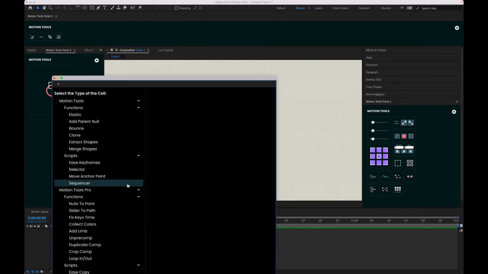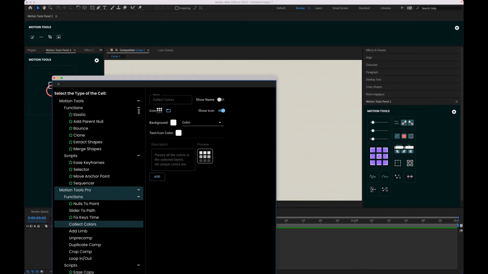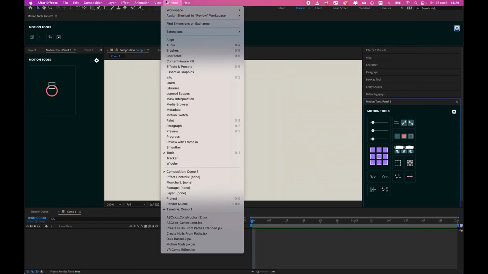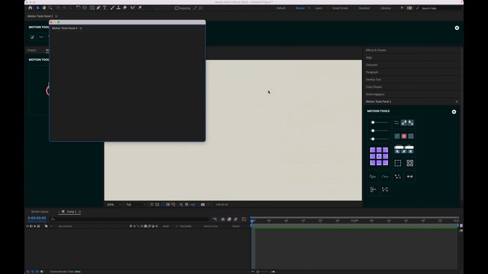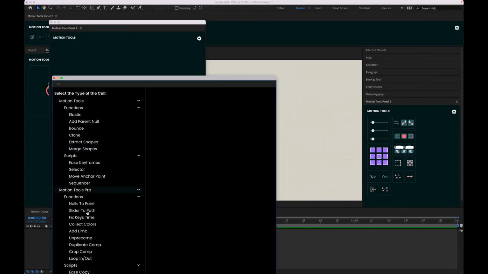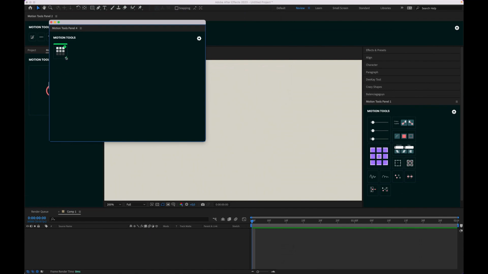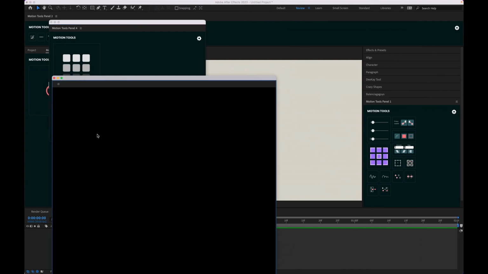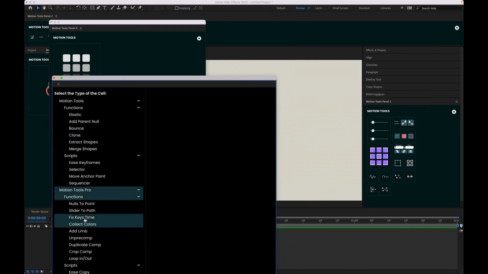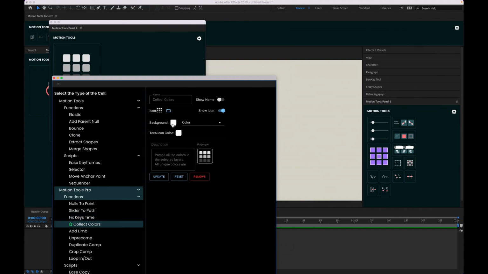So I will delete collect colors, click remove, and let's add it to another panel. So collect colors, click add, and let's increase the cell size. And I also want to customize it.